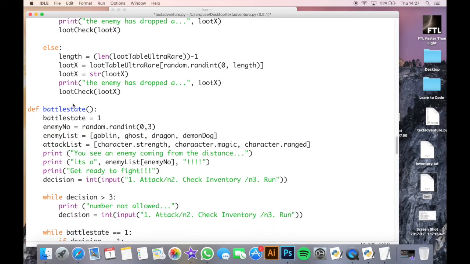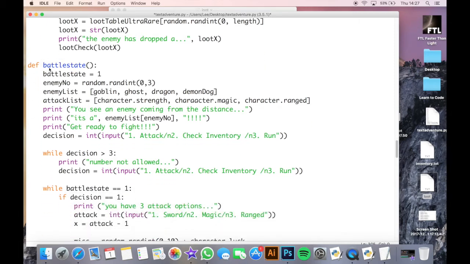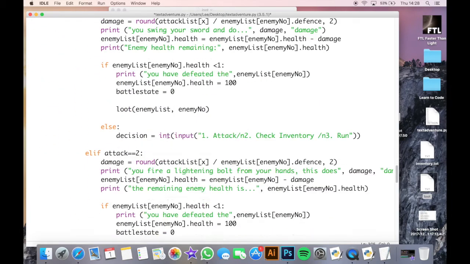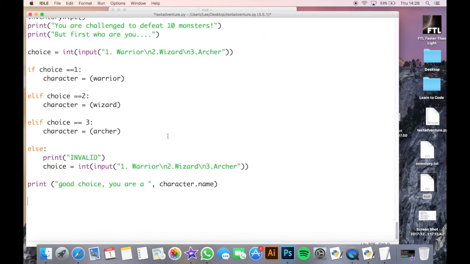I may add that in as an extension later on down the line, but at the moment, all I did was take the existing battle state, change the enemy list to all flying enemies, and then change what they were weakest to and what they were strong against. And then down the bottom, I just called battle state 1 or battle state 2, depending on whether I wanted the ground enemy or the flying enemy. Or you can even do it randomly selected with a random integer.